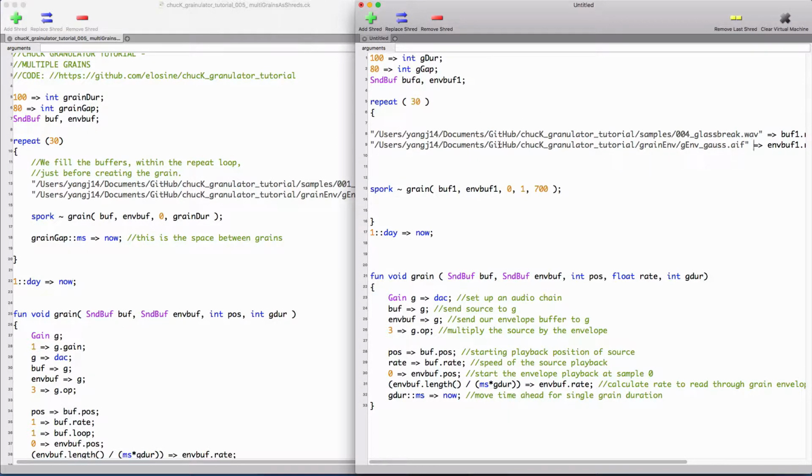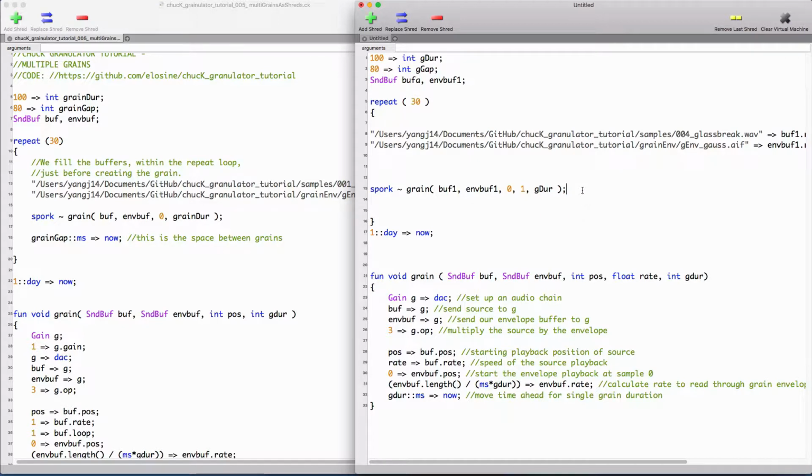So we're going to read the sound file into the buffer and then spork a grain, and we'll do that 30 times. So that's going to be buff 1, env buff 1, 0 will be our position. We'll just leave that for now. I mean, you can have a position if you want. And then this will be the rate, and we'll just keep that at 1. And we'll have G dur there.